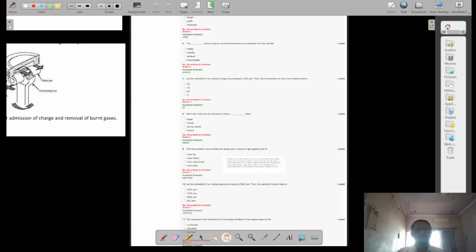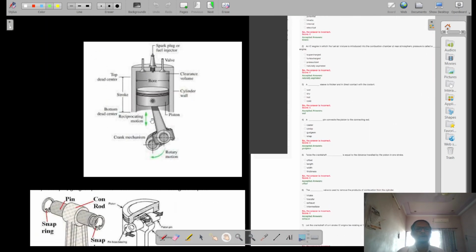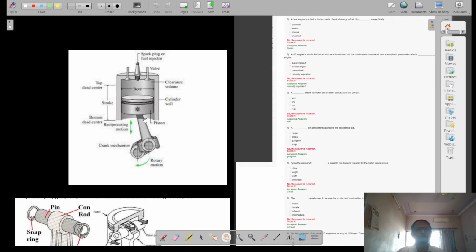We all know that the engine, which is the main part of an automobile, consists of, you can see over here, this is the piston. I'm just telling you the basics now. What is this? This is the piston. This is the connecting rod, and you have got the crankshaft over here.